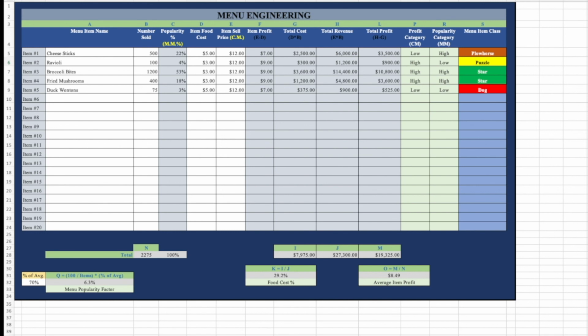Dogs. Now, I'm sure there are dog lovers and there are dog ambivalents out there, but for the purpose of our discussion, what do you do with a dog that is no longer able to perform? Well, you take it out and you make it comfortable and give it its last day. And that's what you have to do sometimes with these items. Sometimes we just have to cull an item off a menu. If it's not performing, we remove it. You could try raising the selling price and reducing the cost of ingredients to increase its profitability. But again, if it's not selling, raising the price is really not going to help you that much.